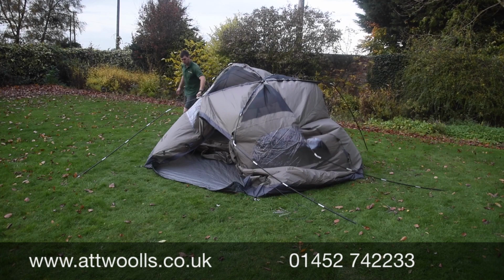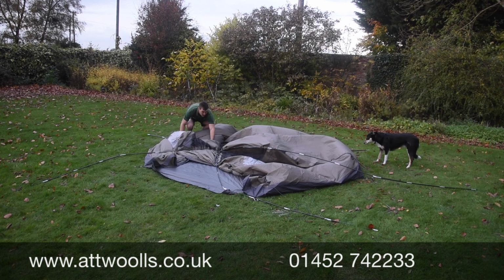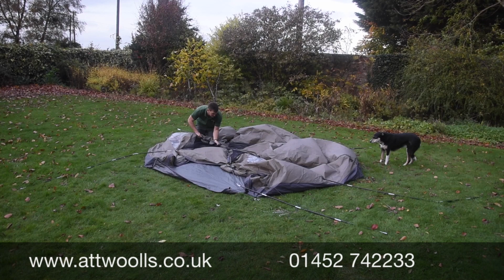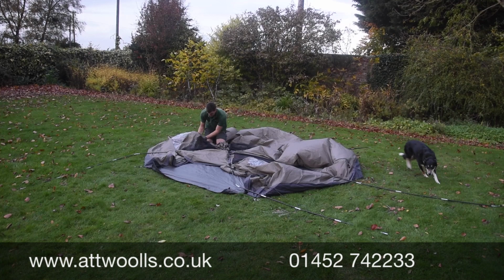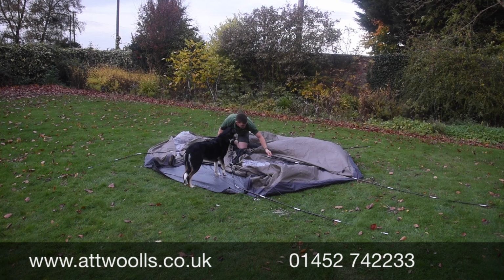So now it's flat. All we're going to do now is just push the extra fabric out. I'd always start with whatever is on the top, really. The weight of the poles helps keep the material quite low, and we can just feed that directly in as we go. Again, you want to be careful not to catch it too much, because it can easily snag and you end up ripping, like I said, the sleeve on the actual tent as well. Clip's got back on somehow.